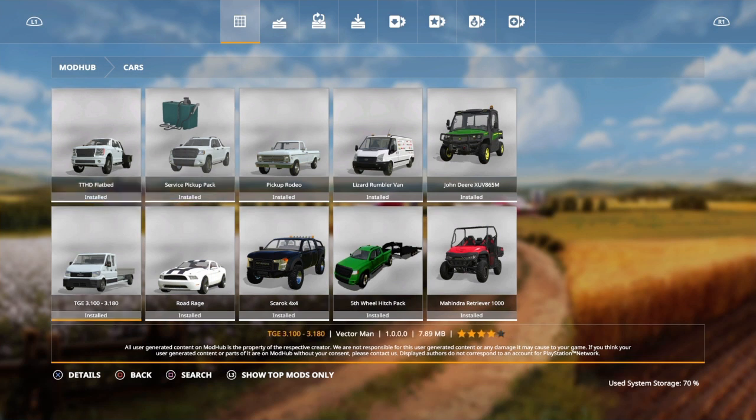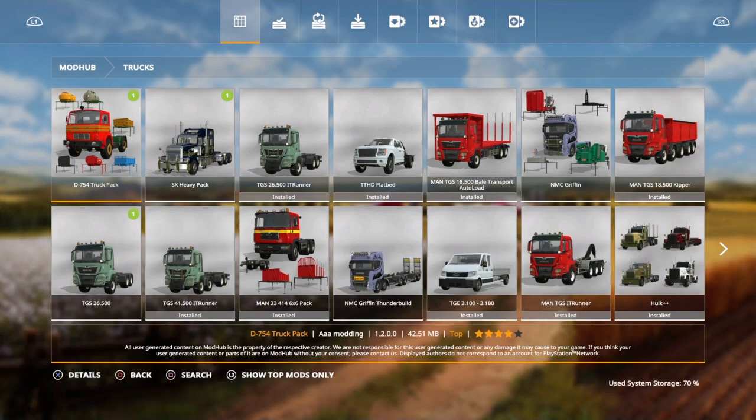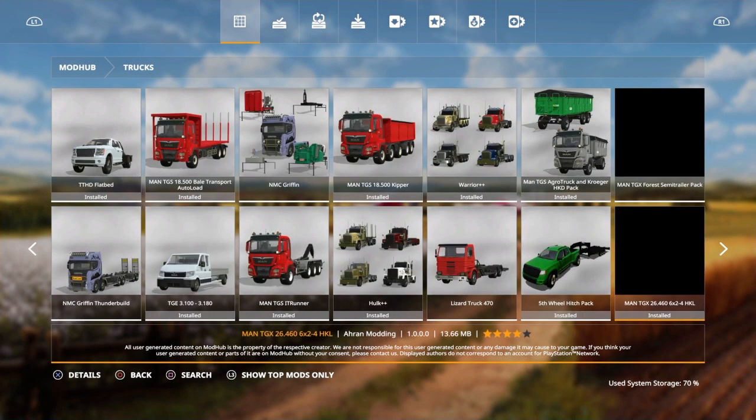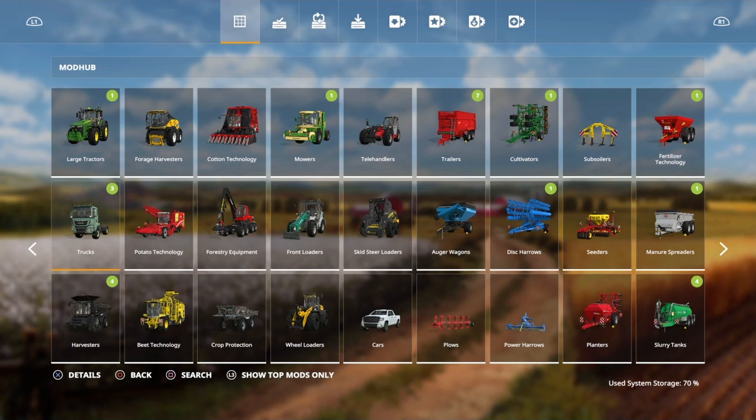Like I said, to download it's super simple. You have Road Rage, the fifth wheel hitch pack, all your trucks are here. Then you go to trucks. This would be your semis, right? All your semis would be in here. And you notice some of them are duplicates, like the TTHD is a truck / car, so they put it in both, so you don't have to worry about trying to find which one it's under.